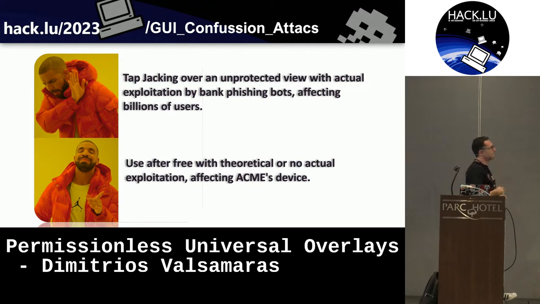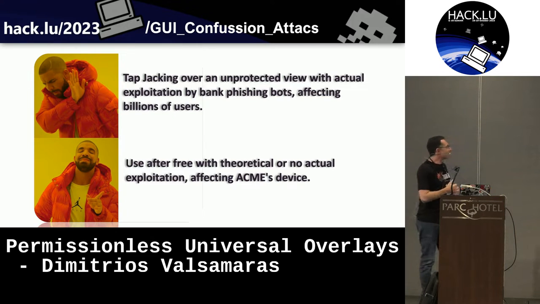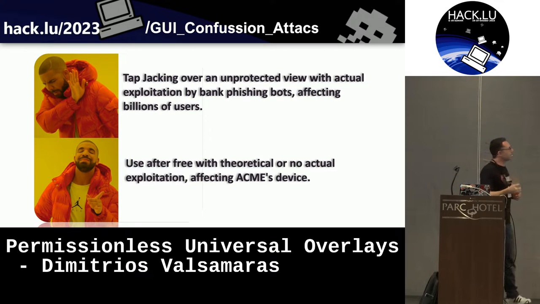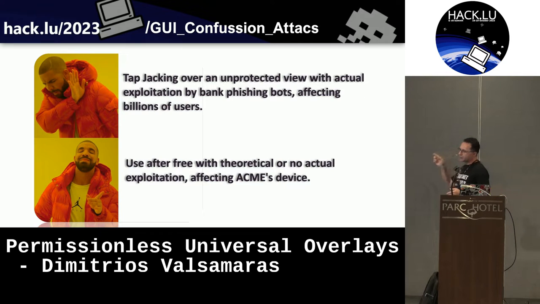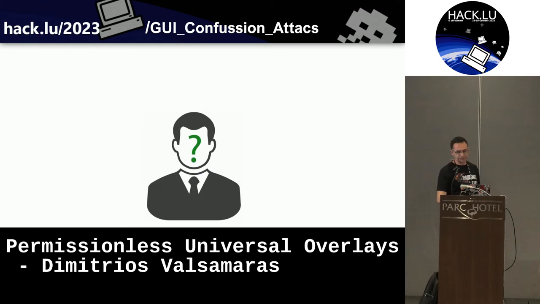Attacks which leverage some kind of tap jacking vulnerability, or some kind of vulnerability on some flags, and the way they can be used, are underestimated when compared with attacks which depend on memory corruption bugs and so on. This is a little bit unfair if you consider the fact that almost every modern malware campaign uses this type of attack in order to achieve its targets. Cerberus, all these modern phishing campaigns are using this specific type of attack.